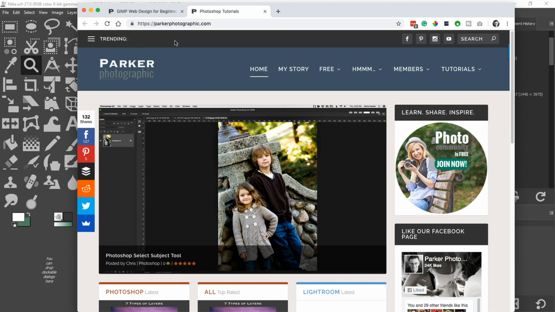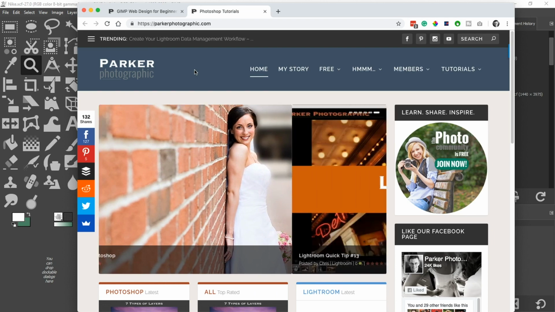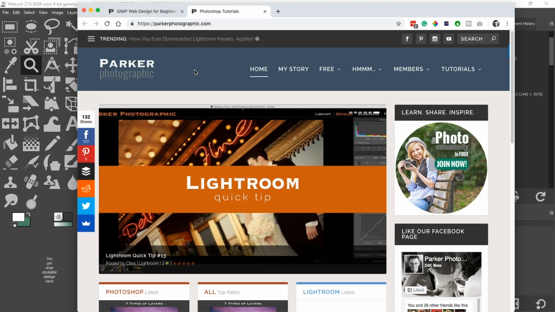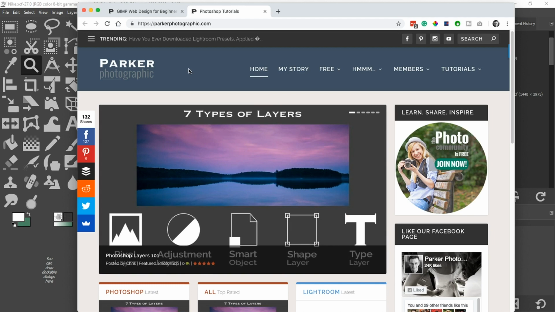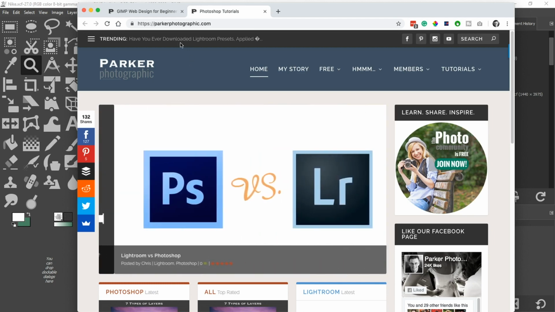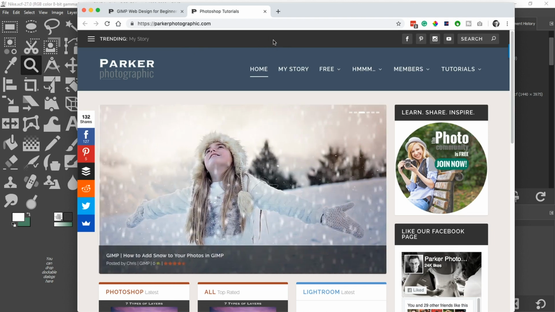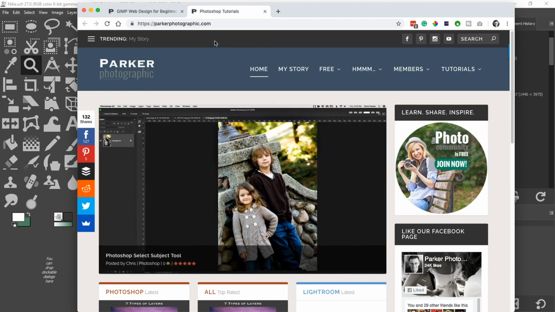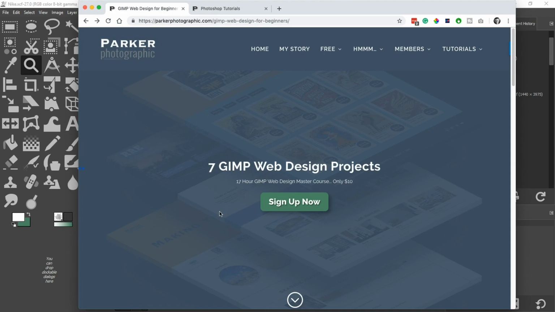Now, if the background color of the secondary navigation was the same color as the primary, it would be much more difficult to read all that information and it would be too busy. So these are just some of the things you have to consider when designing your headers. You don't want to put too much info in there. And if you do have a lot of stuff, you have to find a way to separate them so you can give importance to one element over another, which is going to make it easier for your viewers to find what they need. All right, so just under the header, we have our hero section.